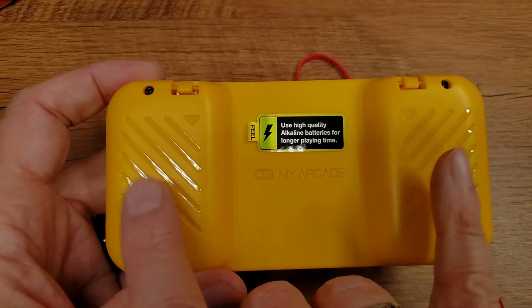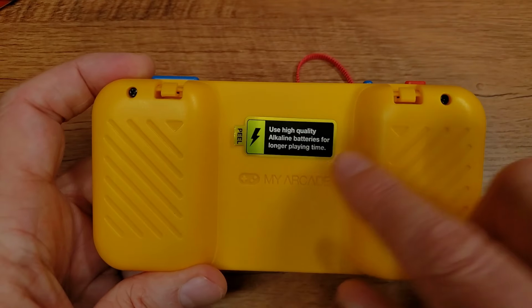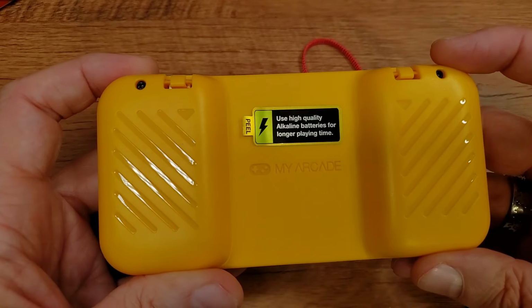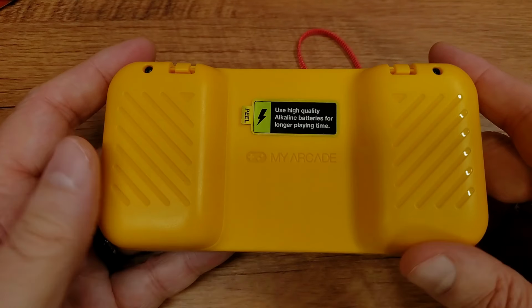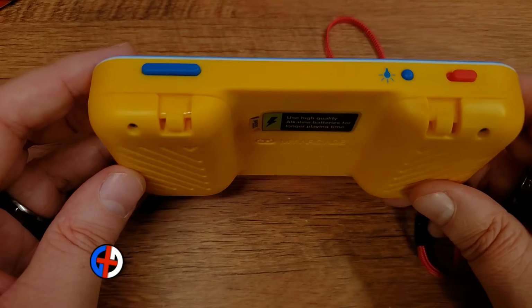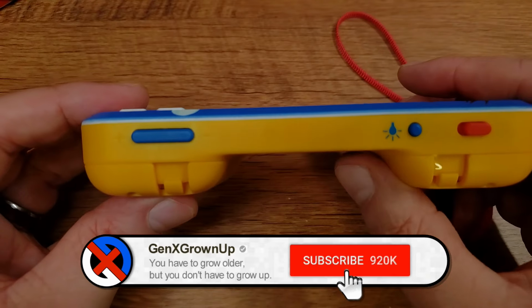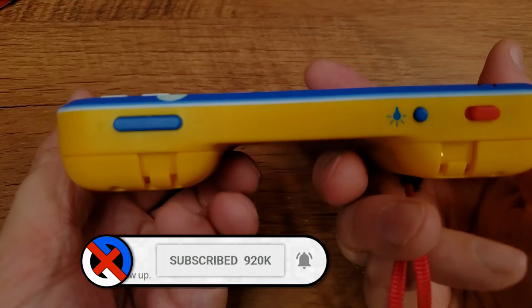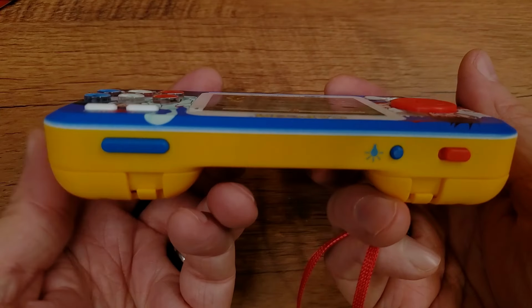Nothing really to write home about on the back other than this redesigned pair of battery doors. Now it's 2 batteries in either side, and now, as it seems to be the new design, you take screws out, plus a latch to get them out, and a little label about using high-quality batteries. Also, I'll mention, and I pointed this out before, these form a nice little handhold to kind of grip your hands around to hold onto the unit. I like that about the Pocket Player. I did from the day I first saw them.